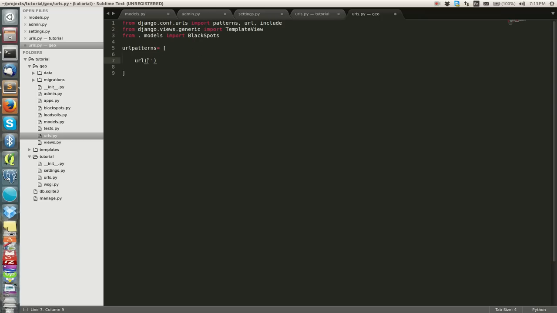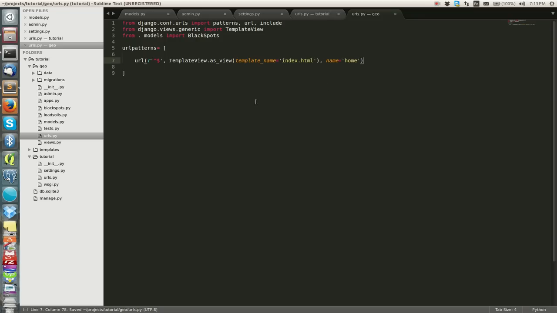So I'm just going to render a simple index file. So I'll use TemplateView.as_view, then I'll do template_name, which we'll give it index.html. Yeah, and then you can give it a name, maybe you call it home, something like that.